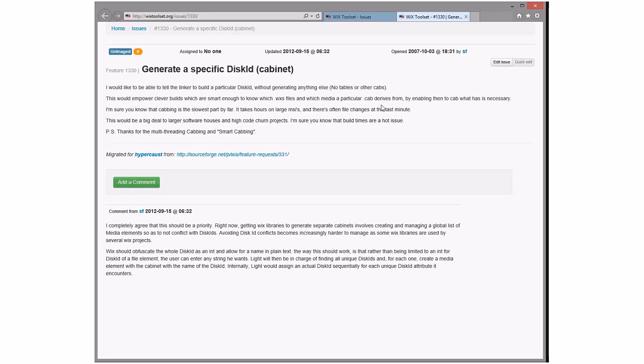So, we could talk about this feature down here, which is completely separate from this feature. I don't think we should do this one. I think we should invest in a media template and stuff like that more than we should try to build a single disk ID and that kind of stuff. Okay, I have no strong feelings on this particular feature. Yeah, to me, this is like pre-populate the cab cache with specific disk IDs.